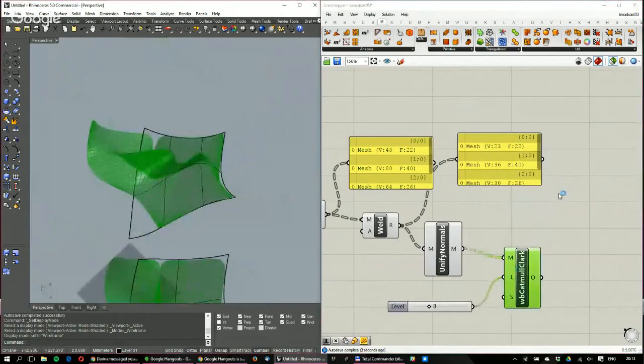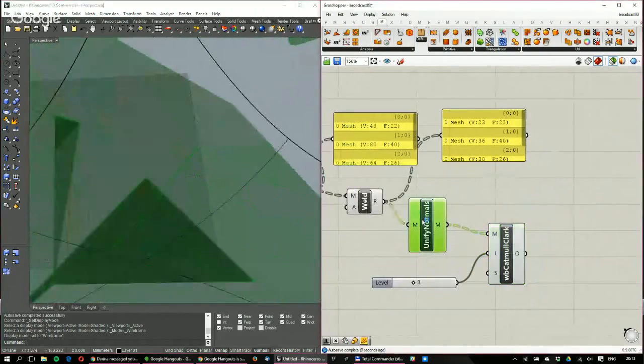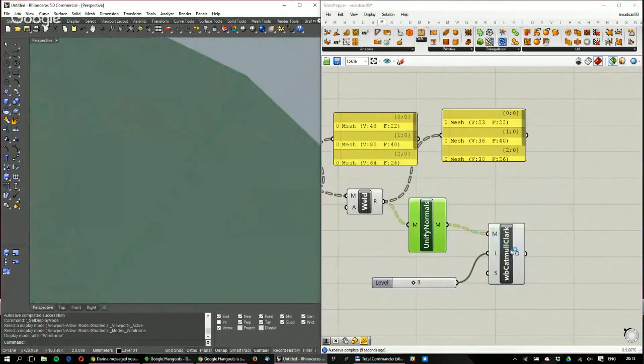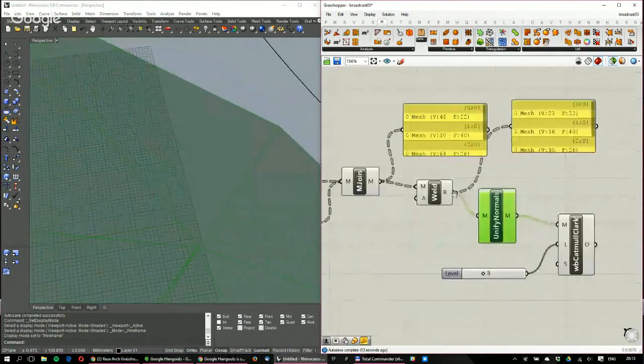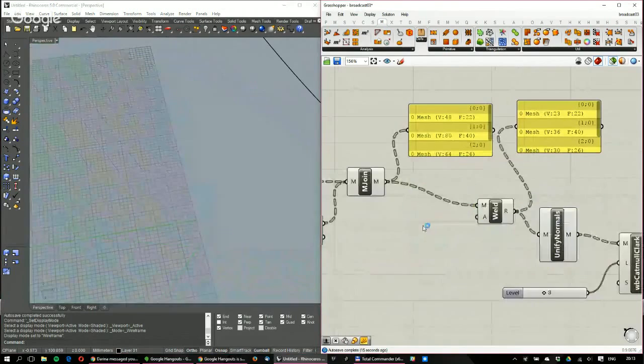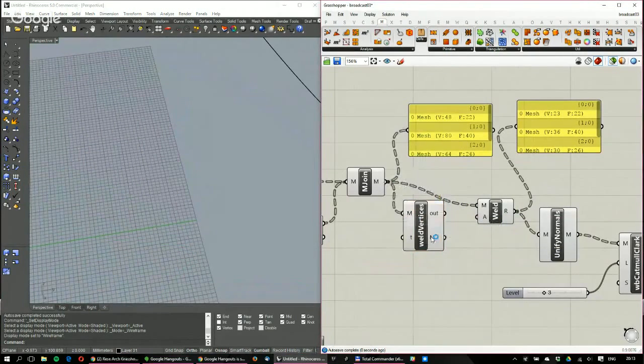Yeah. And to make this look nicer than it is right now, for some reason this is not welded properly. That's why it makes these things. So maybe let's use another weld. There is one more weld that was here. This is even better.